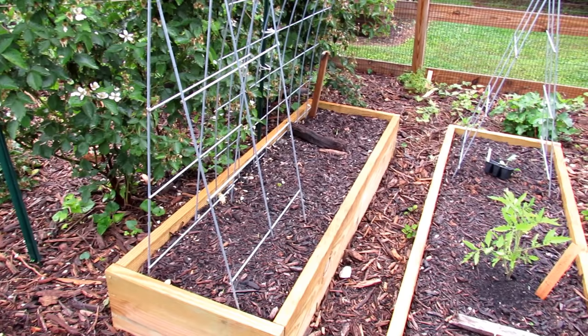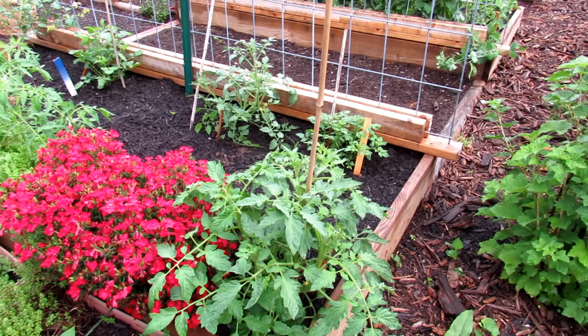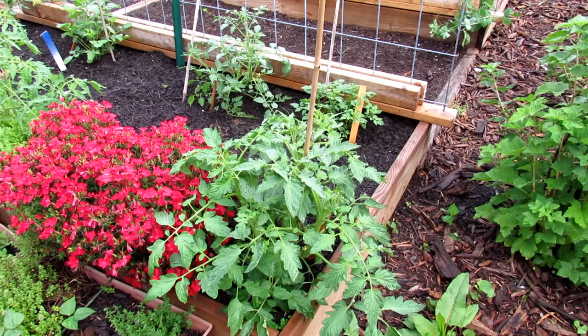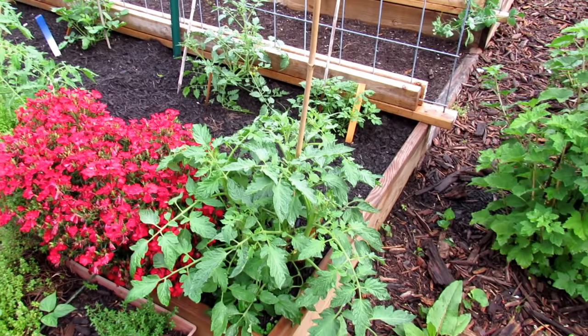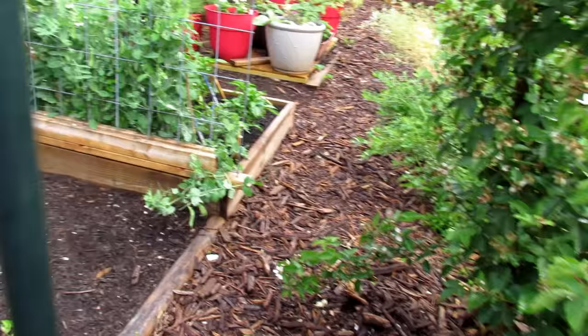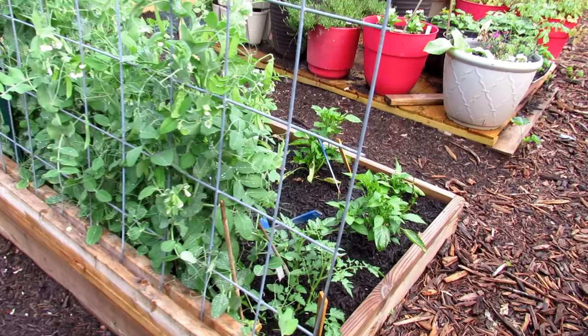Here's a space getting set up for melons, cucumbers, things like that. This tomato plant is about 18 to 24 inches tall — this is the time when I start using the aspirin sprays on my tomato plants. You can do it sooner; it's not going to hurt them. I just found it wasn't really necessary before this size. This is also the time I start doing the antifungals — I always get early blight. So if I don't start spraying now, I'm going to be spraying when the early blight arrives on the leaves. If you can stop the fungi, leaf spot, and early blight from getting hold of your plants, you're going to do a lot better.